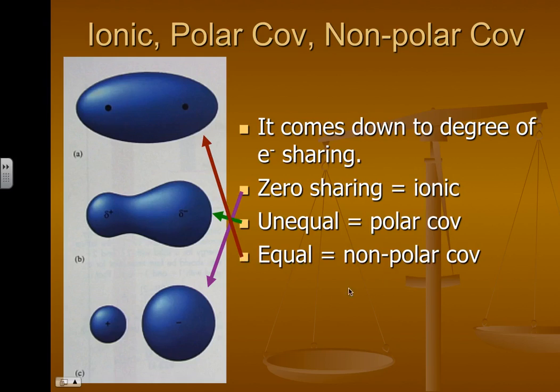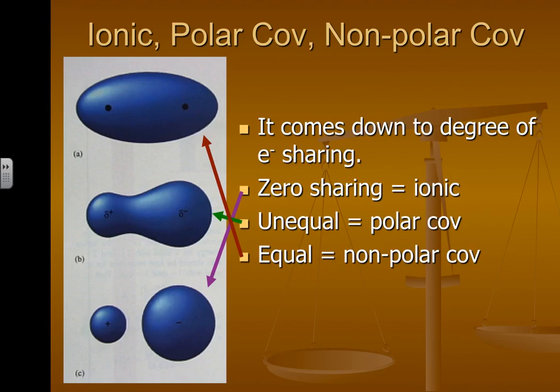These blue blobs are showing what's called electron density. Here you have electrons that are sort of equally dense all over the place, and these black dots would be the cores, the nuclei of these atoms. Here you can see there's a higher density of electrons on this side versus this side, but there is some electron density in the middle. And here you see no electron density in the middle, meaning there's no sharing happening at all. So quick overview, that's the difference between what we're talking about.